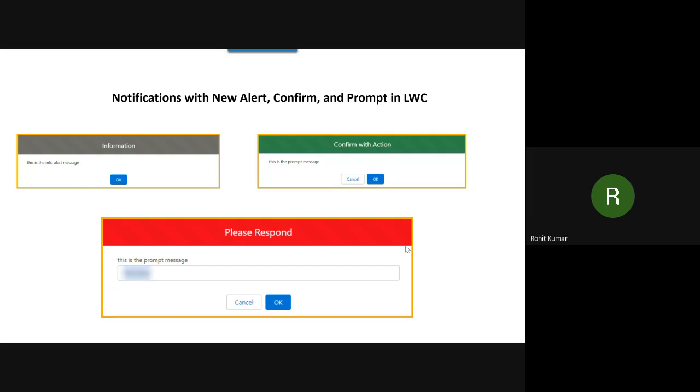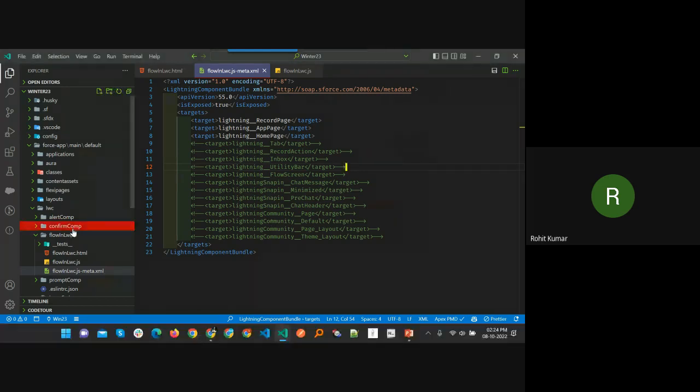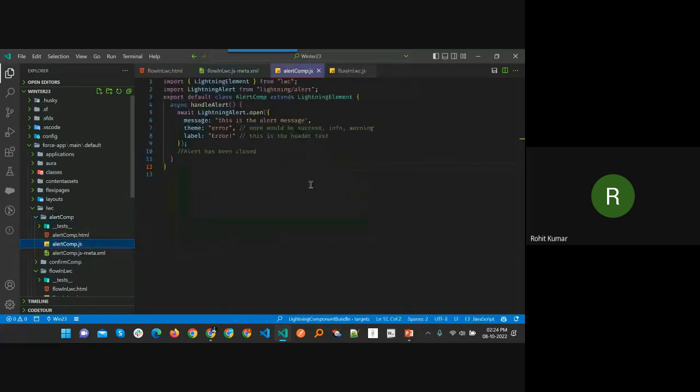Let me show you an example, and you will get to know these things. You have to import this kind of module first if you want to use any kind of confirmation, information, or alert. Okay, so let me open my VS Code. Under VS Code I already created an alert component. Under the alert component, let me open the JS first.